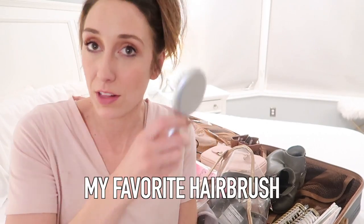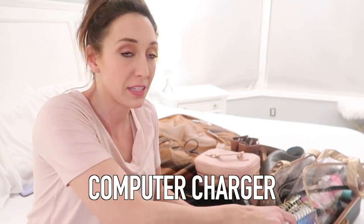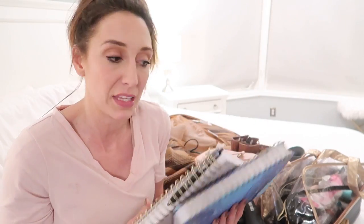And then this is the travel version of my favorite $5 brushes — never leave home without these. That's it for my toiletries, and then of course my toothbrush and toothpaste. I have a work bag, which has my iPad, my computer, my computer chargers. I also never leave home without my budget planner and my productivity planner — this has really saved my life in terms of pacing me and helping me stay on track. What I love is this one charger that allows for six different cords, so I can have my watch, my AirPods, my phone — everything charging all at once.